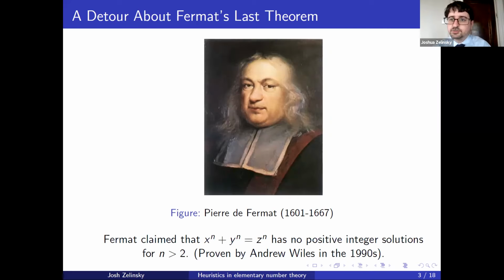And Andrew Wiles' proof was over 100 pages, and it involves really very deep techniques, which I have to say I understood some of in grad school, but not even all of. It's really quite difficult. So it's definitely not a proof that you could fit in a margin. It's definitely not the proof that Fermat was thinking of if he genuinely had a proof, and the consensus at this point is he probably didn't. He probably had some error in it, for a variety of reasons.